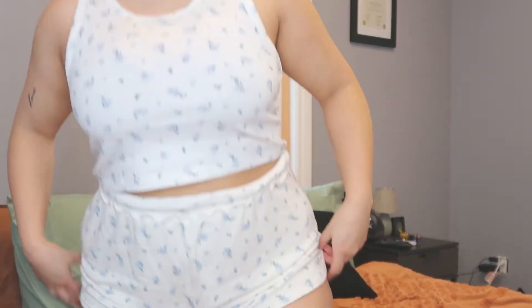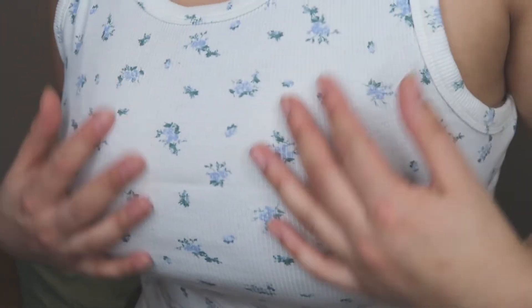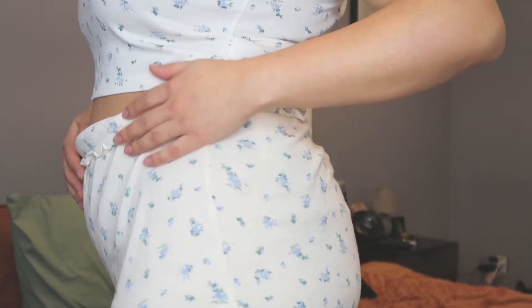I'll start with American Eagle because I'm actually wearing one of their sets right now. This is a little PJ set — matching shorts and t-shirt. I love this print, it gives me pioneer girl vibes, and it's so soft and comfortable. I get everything there sized small, medium, large — I usually get a large unless it says it's oversized, in which case I'll get a medium. This is a size large and I couldn't recommend it more.